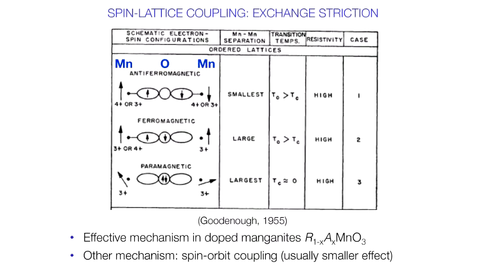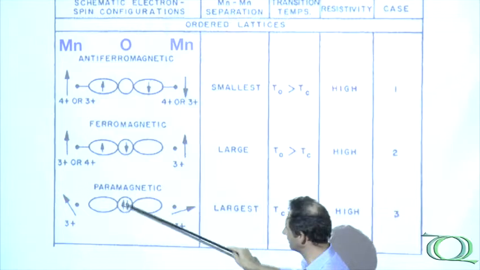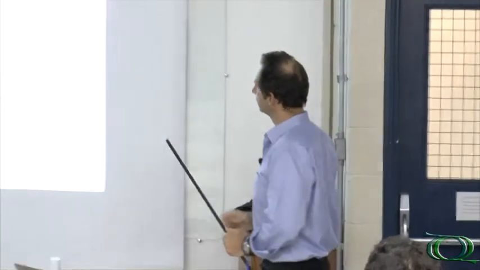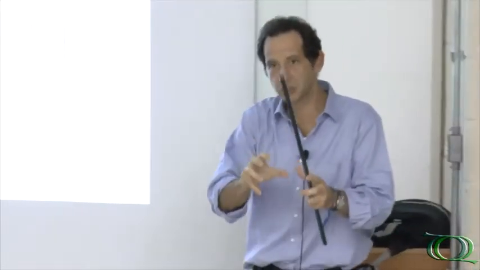So because of exchange interaction, if you have two, for example, magnetic ions bridged by a p orbital of oxygen, because of exchange interaction, you have that in the case of antiferromagnetic coupling between neighbors, you have the smallest Mn-Mn separation, the distance between these two ions. In the case of ferromagnetic coupling, you have a large separation. And in the case of paramagnetic interaction, it's even larger. So you see there is, again, a coupling between the magnetic structure and the magnetic interaction and the lattice distortion. So a different magnetic structure can induce a distortion in the lattice.